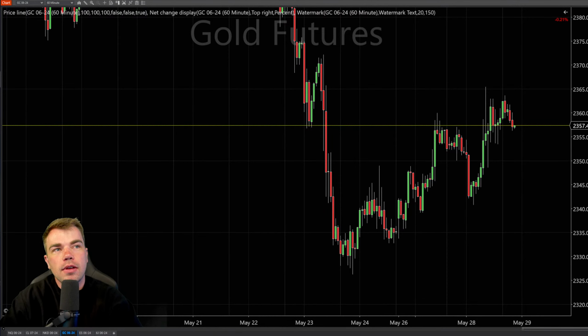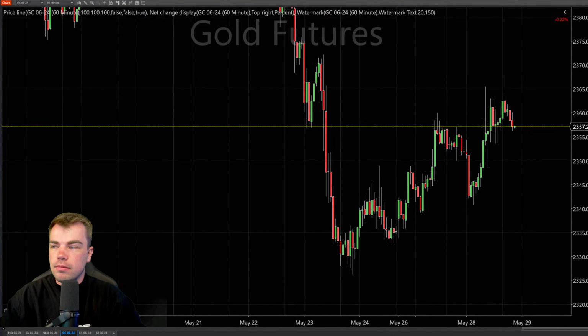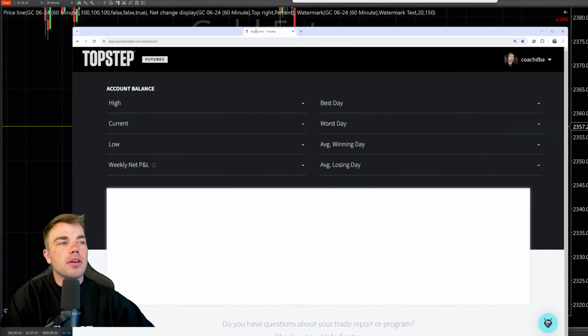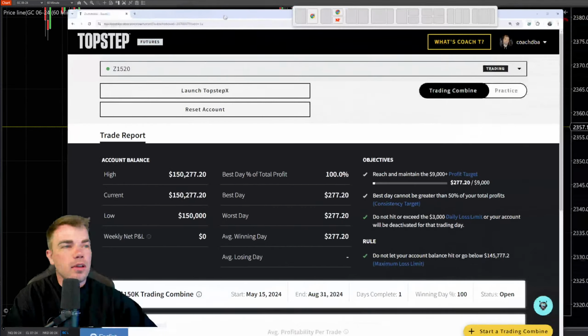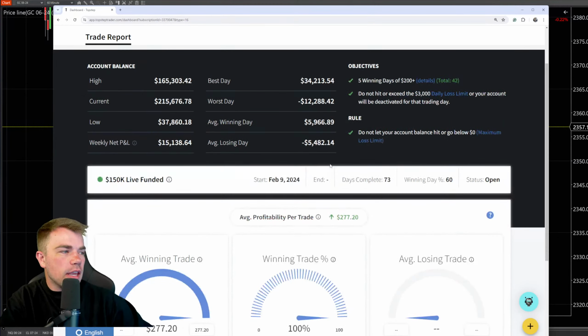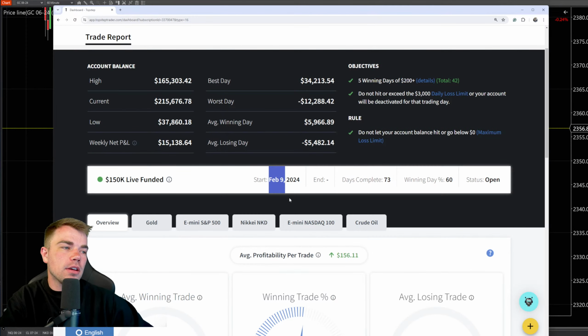So, I got transferred to a live in the beginning of February, and actually, let's see, I think I have that date. So yeah, I did it because of that reason. I'm like, you know, this would be a great example to show traders that you can trade, you could scale an account, you could go into live, and you can also scale a single account live in the live market. So where's the date on here? There's February 9th. So there you go. February 9th of this year.